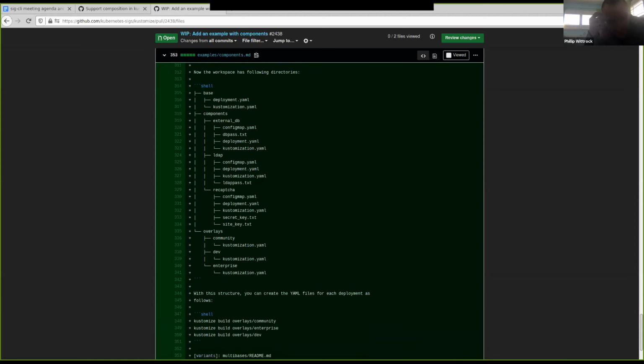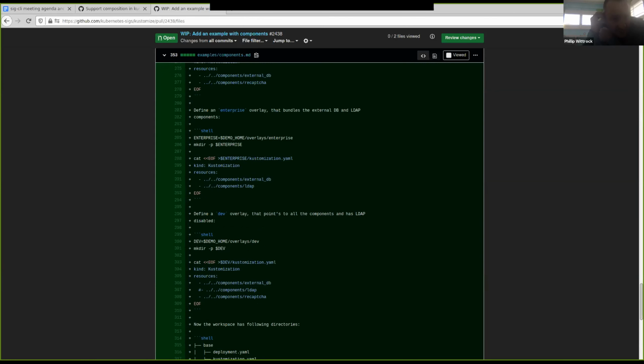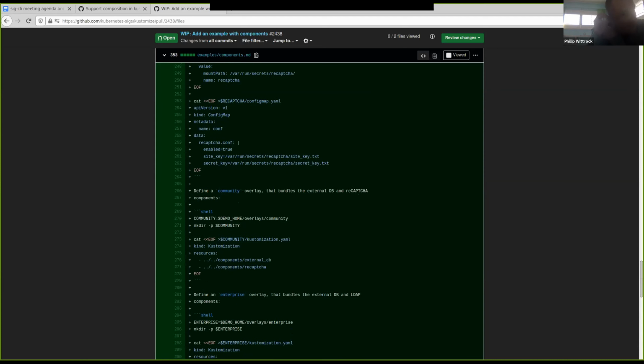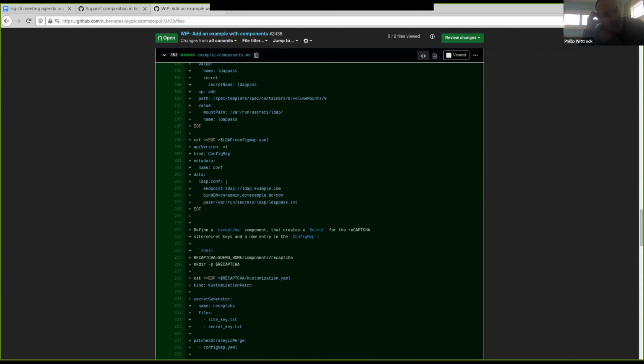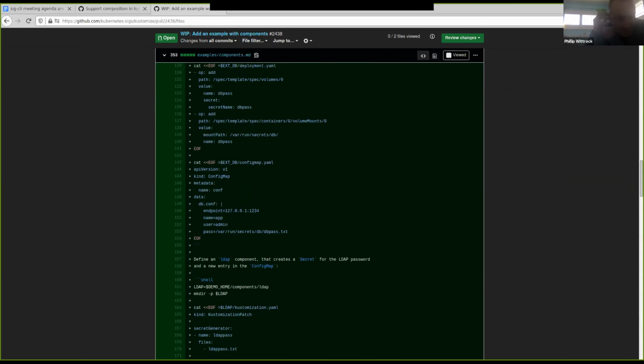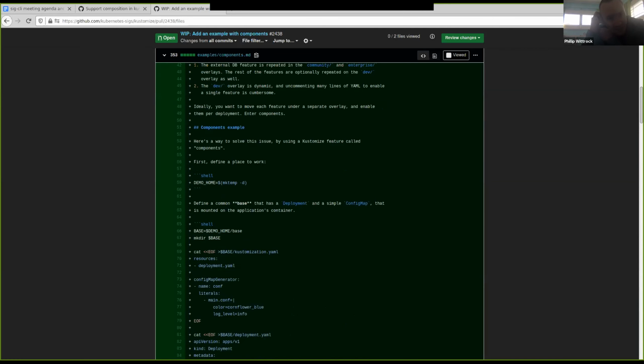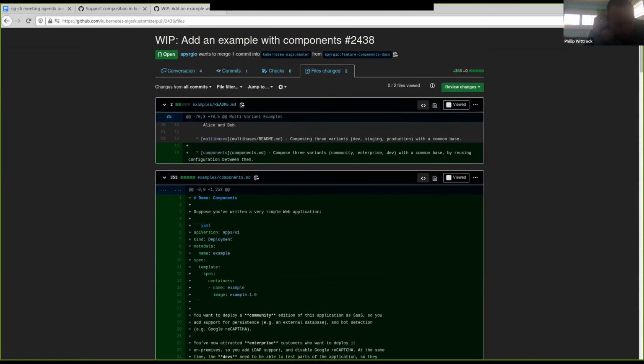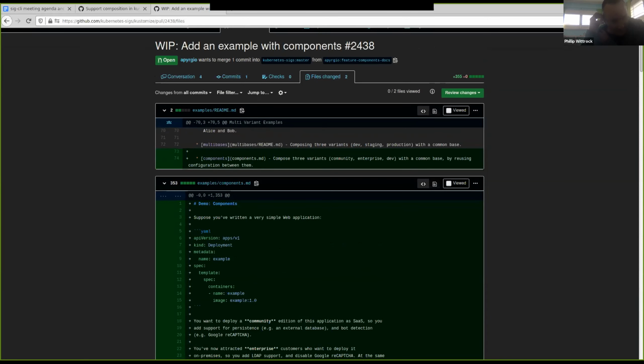The API looks relatively small, or I should say it's relatively simple, right? It's effectively adding the ability of some components. I think the kind was the main change here. And so I think there's certainly a discussion to be had of is the right way of expressing a component through a kind and keeping it in resources, or is it better to make it a customization and then have it be in a separate field, or a combination of the two, both a separate field and a separate kind, right? Like all that sort of stuff. What should the kind's name be? Is it patch or is it component?